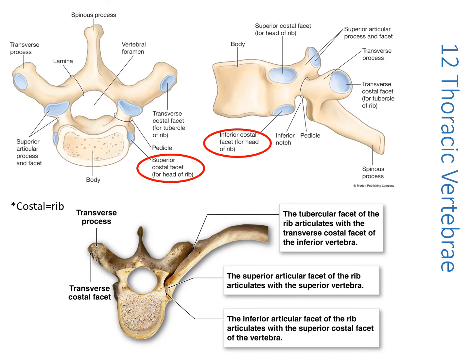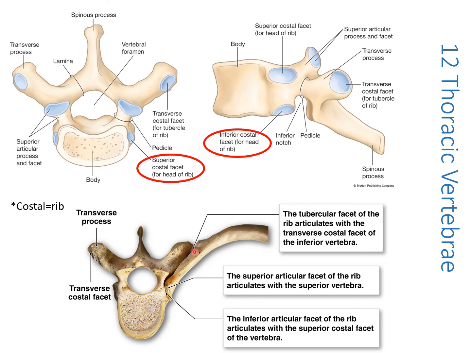Okay. Thoracic vertebrae, what makes them unique? Well, first of all, the thoracic vertebrae, the 12 of them, each articulate with a pair of ribs. Right? There's 12 pairs of ribs, there are 12 thoracic vertebrae. Okay, so what that means is that there are a couple extra facets or articulation points on the thoracic vertebrae as opposed to others. These are collectively the costal facets. Right? So costal means rib, and so we have one costal facet on the transverse process and one costal facet on the body of the vertebra. As we can see down here, the rib articulates with the body and with the transverse process.